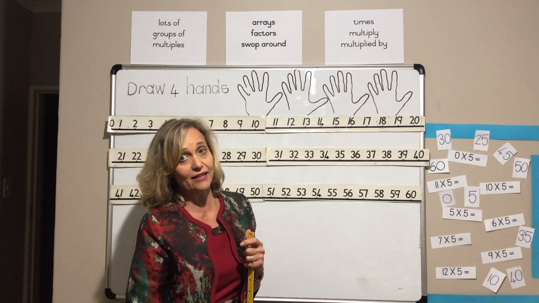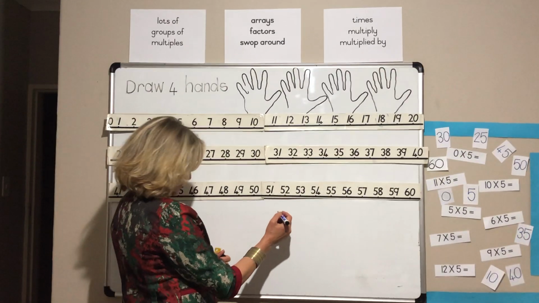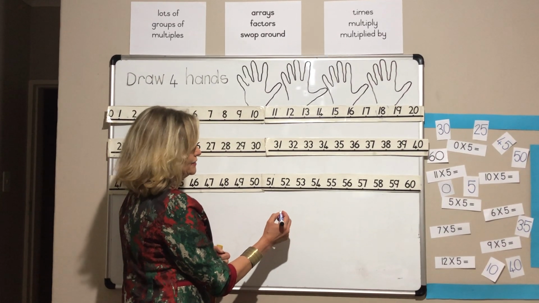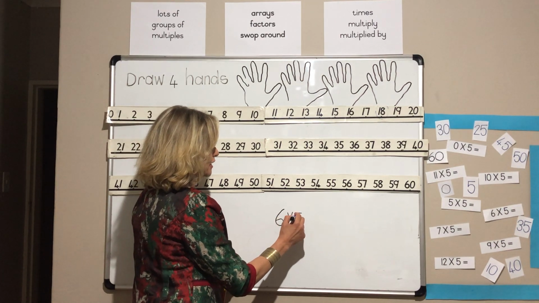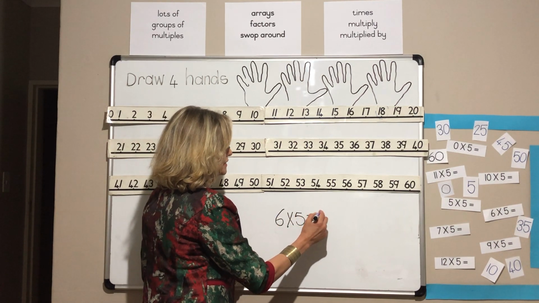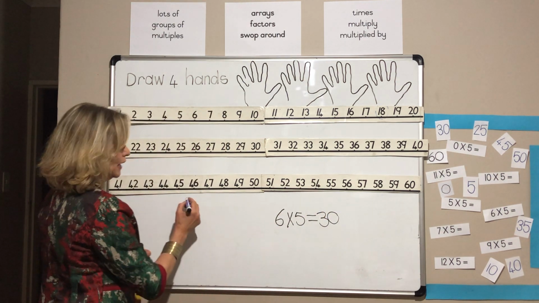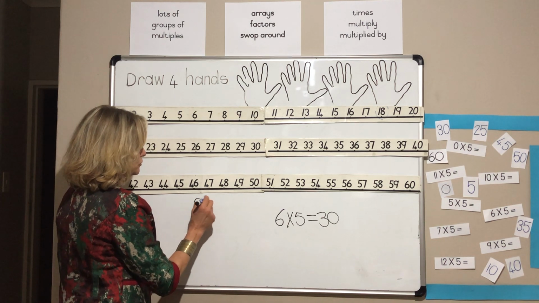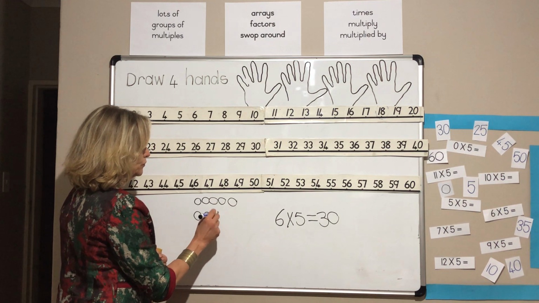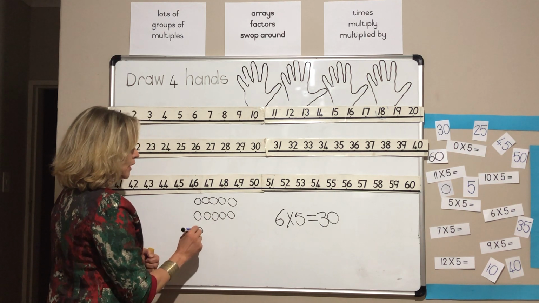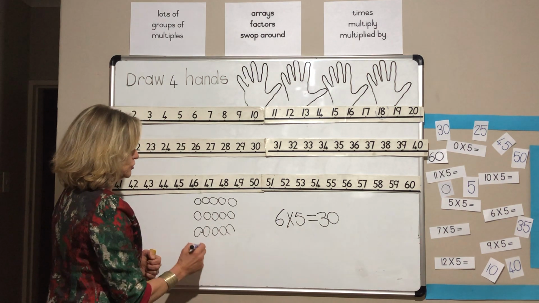Now the interesting thing about the factors in a time sum is that it doesn't really matter where they stand. So for instance, if I say 6 times 5 equals 30, if I have to demonstrate this with arrays, it would go 1, 2, 3, 4, 5. 1, 2, 3, 4, 5. 1, 2, 3, 4, 5. You see, we can say there's 5 in each.